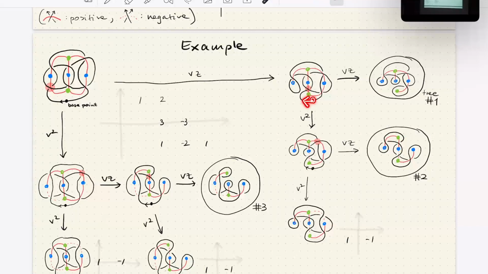Okay, but maybe we start from the same base point, we go along again, and here still this curve is trying to dip under that other strand, and maybe we still don't like that. Okay, so we apply the scale relation a second time to this side. So that means either smoothing that side or changing the crossing at that side and not touching the diagram anywhere else. That's what we do.